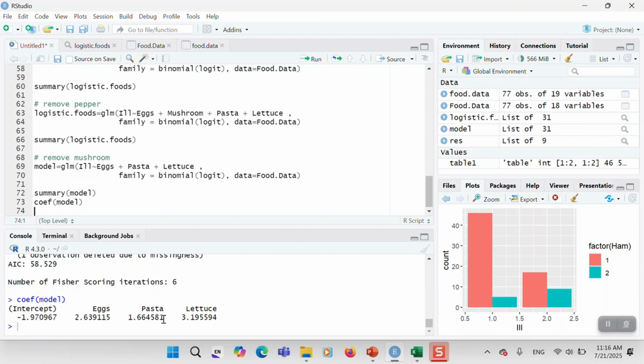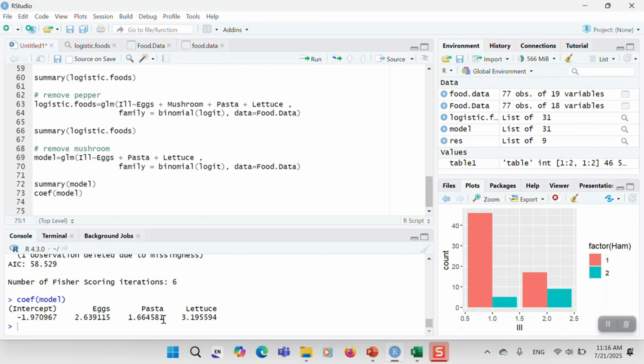So it's not the actual odds ratio, it's the log of the odds ratio. What we have to do is exponentiate the coefficients to get the odds ratio. So the odds ratio is going to be exp, exponentiate, of the coefficients of the model.